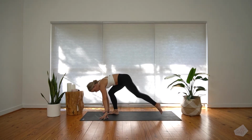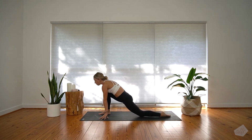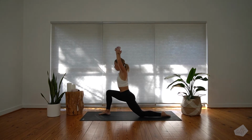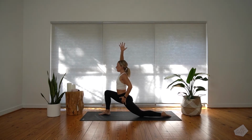Step your left foot towards the back of your mat to a lunge. Lower your left knee right away. Plant the top of your left foot flat and reach your arms up overhead for a low lunge. We're not here for long, just an opportunity to check in with the hips.